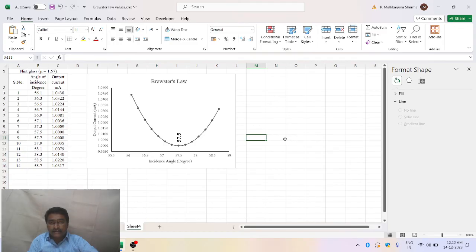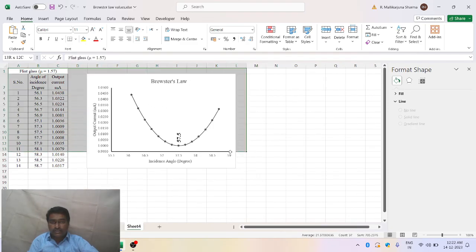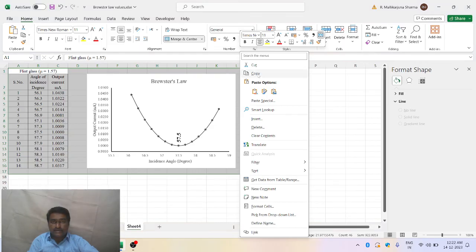Then we select all these things and paste this one.